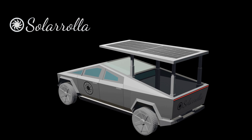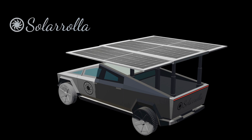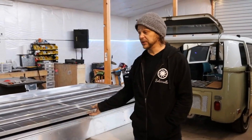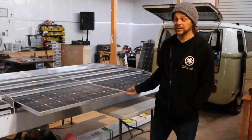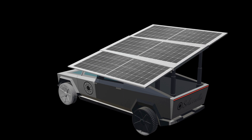Here come the panels out. This is our signature situation where we extend the solar panels out the sides to give you more than just the single footprint of solar, which makes it much more viable for getting serious range. We will be using a drawer-slide mechanism and will likely automate it — a combination of manual and automation — of course keeping it safe and making sure you don't drive away with it open.